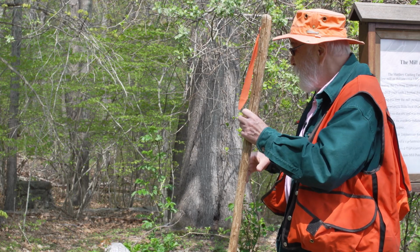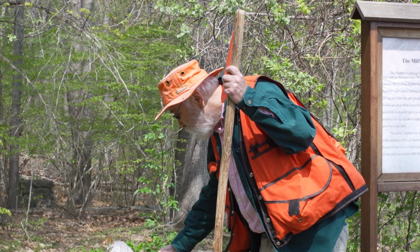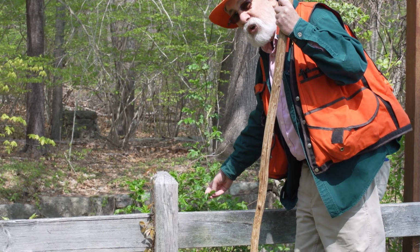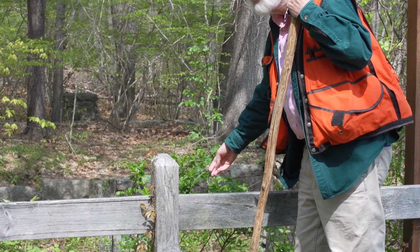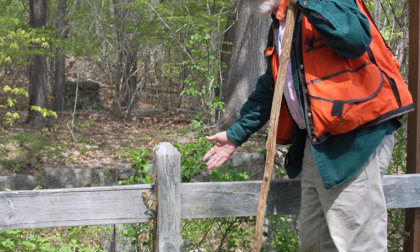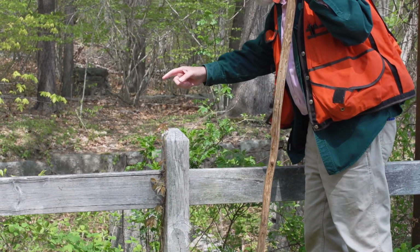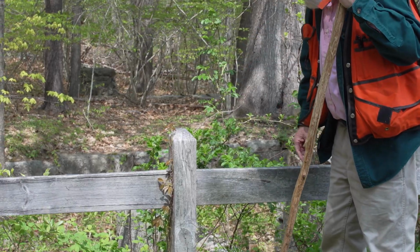And interesting, I note that people must have lived here for a while because this plant right here is Rosa rugosa, the one you see at the seashore, and it's usually planted. So this has probably got some roots that go back a long, long time. And I see a strawberry plant right there, I think.